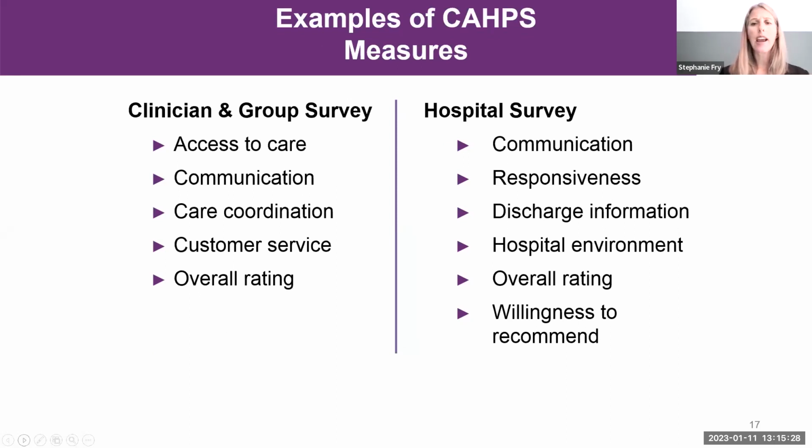Given the focus on the aspects of care that are important to patients, many CAHPS surveys cover similar topic areas. Here you see just two examples of CAHPS surveys and the measures that make them up. Within each survey, the domains are tailored to fit the specific facility or type of interaction, type of care being delivered. Here, the domains covered by the clinician and group survey, as well as the hospital survey, or HCAHPS survey, as many of you know it. You'll note that there are many crosswalking domains like communication, access or responsiveness, and overall ratings. These are the things that patients have expressed are truly important to them. It bears repeating that CAHPS measures can change over time. Concepts and specific items are updated as needed to reflect practice standards or changes in the healthcare landscape in general.